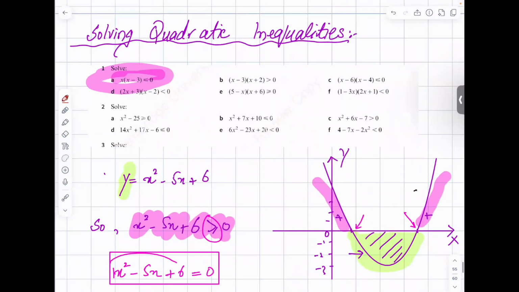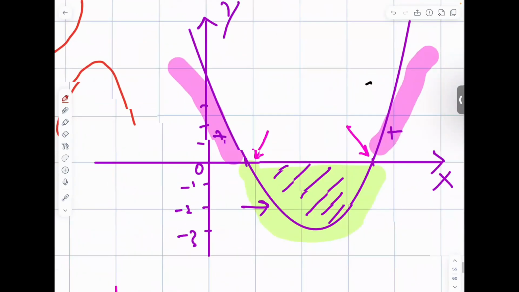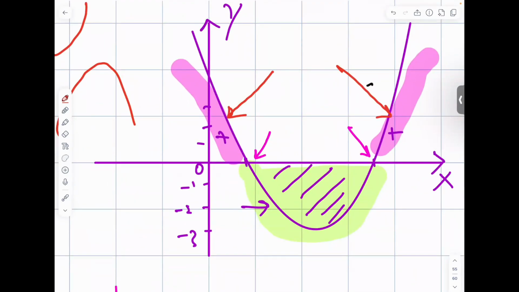Okay, just a quick recap for Ahmed. We are starting solving quadratic inequalities. The leading coefficient of x square basically tells you if it is concave up or concave down, opening upward or opening downward. So for example, we have this quadratic curve and it has to be greater than 0. That means we're looking for the portion of the graph that is lying above the x-axis. Okay, this would be my answer, above x-axis.